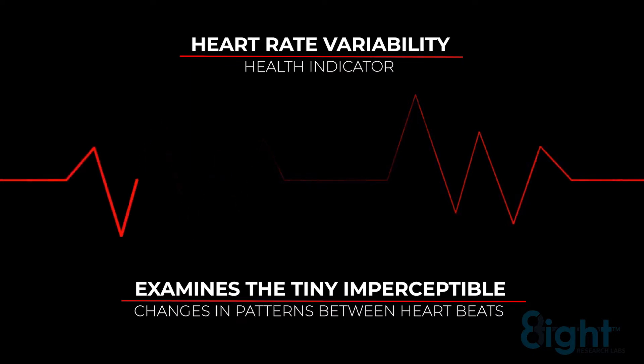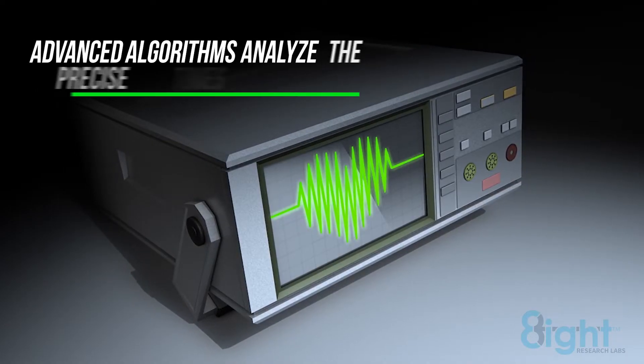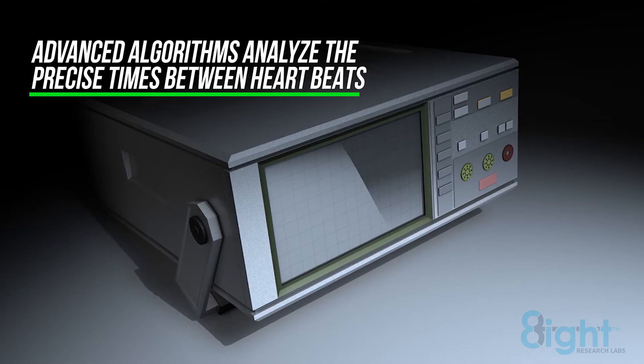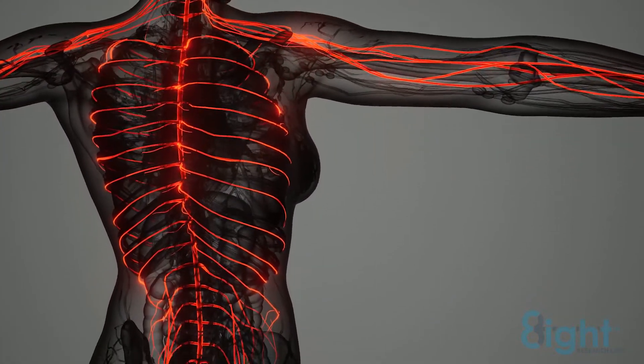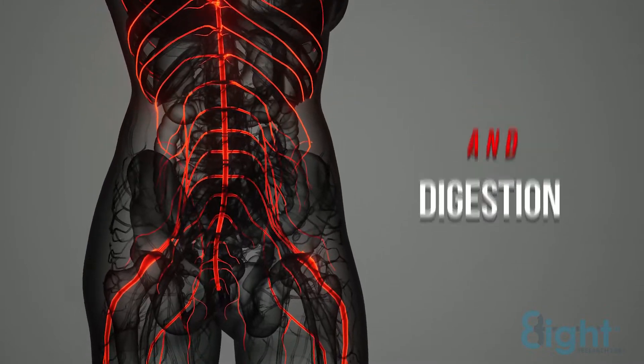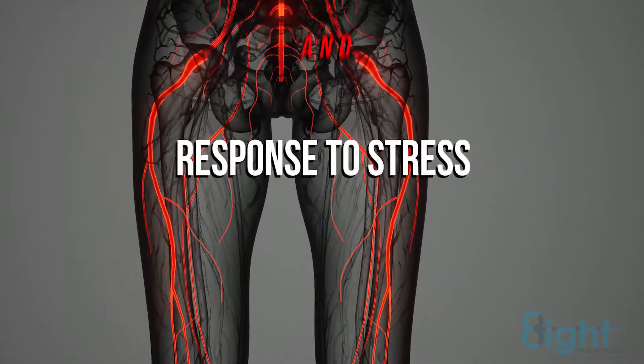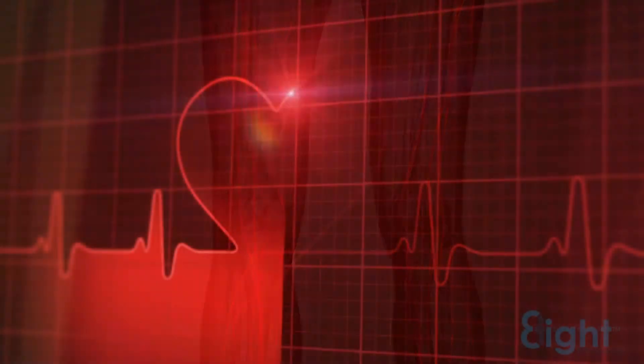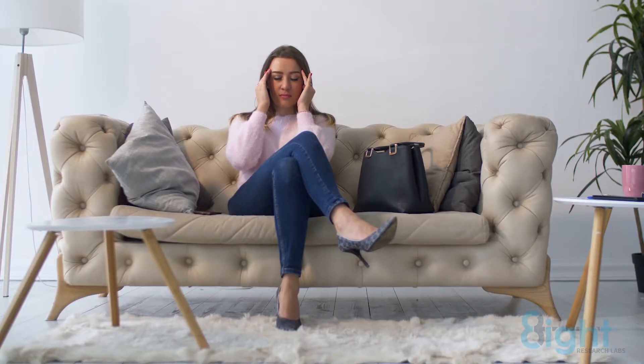Advanced algorithms analyze the precise times between heartbeats and detect activity in the nervous system, which controls processes like energy, digestion, mood, and response to stress. Low heart rate variability is related to heart issues, inflammation, chronic stress, chronic pain, depression and anxiety, cancer, signs of aging, and being prone to illnesses throughout the body.